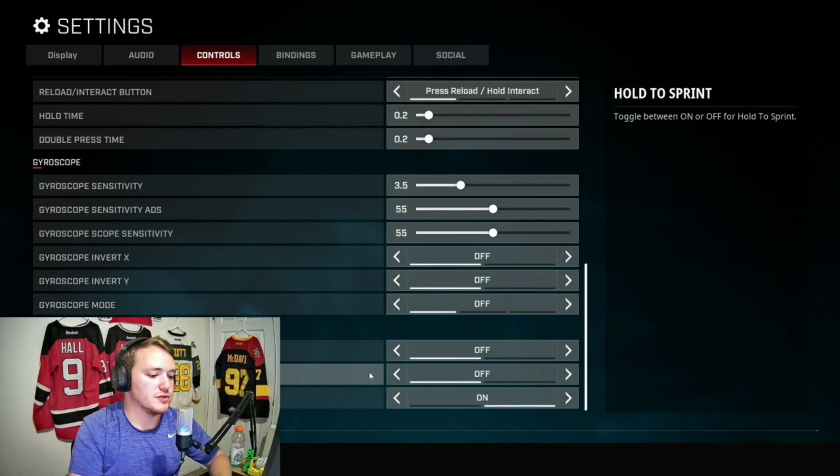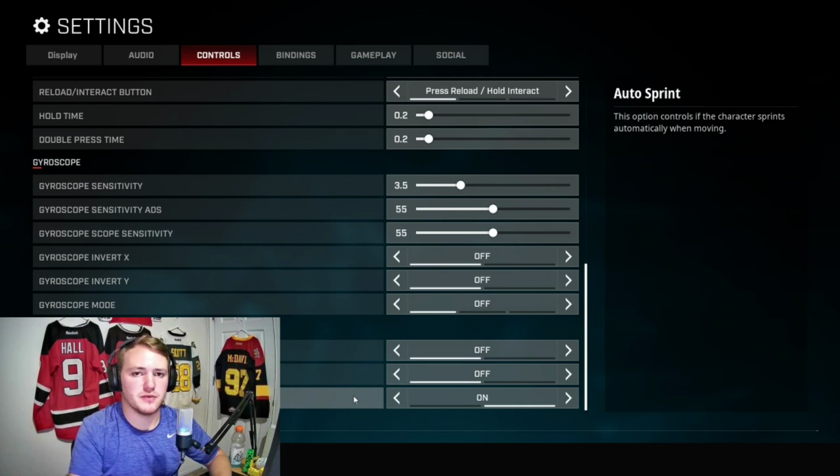Now, hold to crouch, hold to sprint off. Auto sprint I have on, but I'm kind of tweaking with this, and I think you should too. I think it feels really awkward when you press shift to sprint in this game, so I'm kind of bouncing back and forth. Hopefully I'll get this figured out, and then I'll let you guys know.